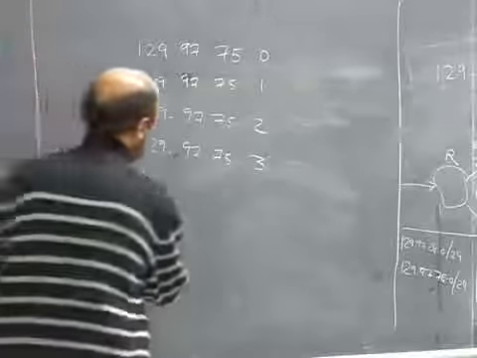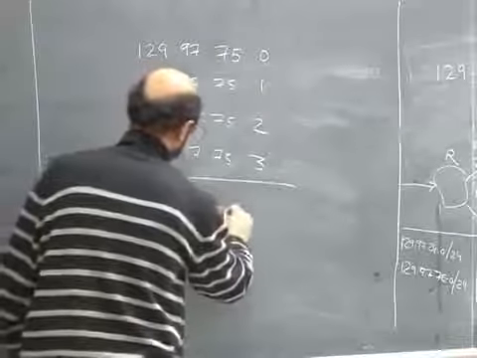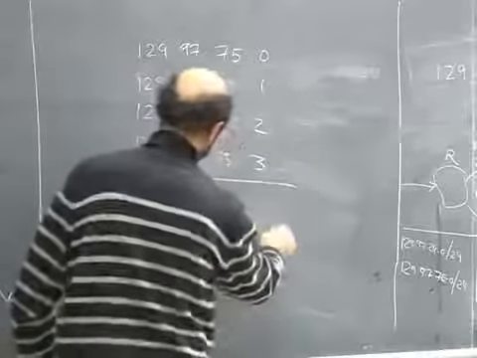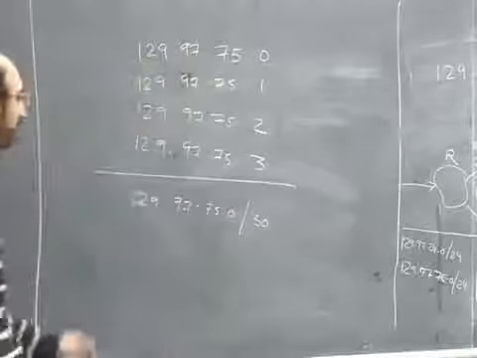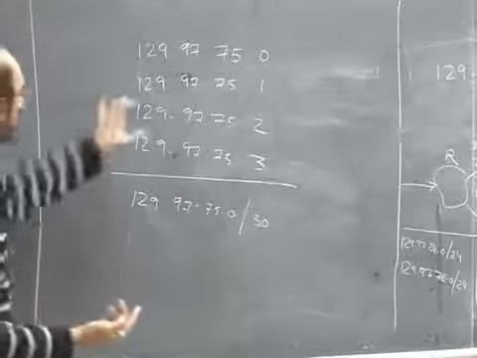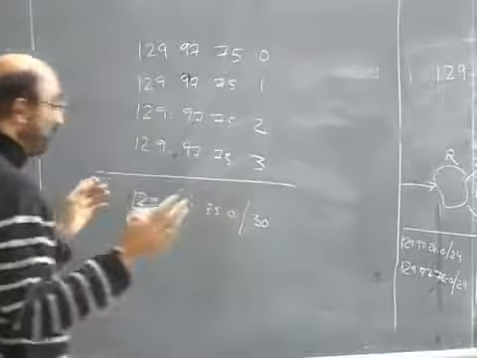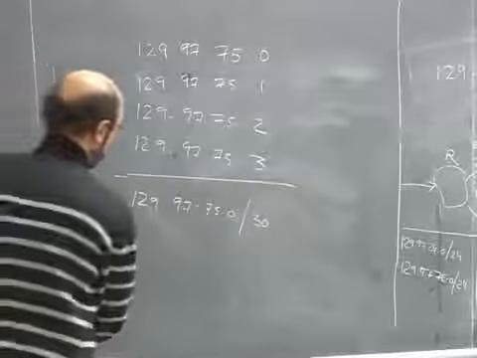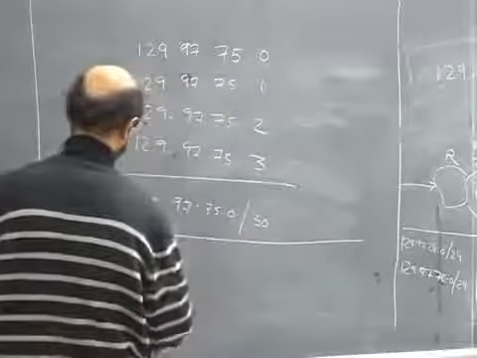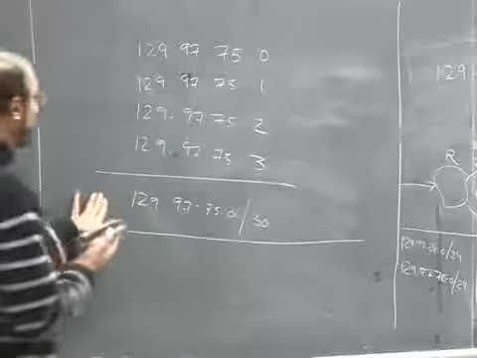The way I represent it is I call all of these 129.97.75.0, okay, /30. 30 means look at the first 30 bits and ignore the last 2, because these will all differ only in the last 2 bits. It's going to be 00, 01, 10, 11. Just to make sure you understand, let me ask you the following question. Let's say I have these other 4 strings. Okay, so let me take these off. Does everybody get this first? It's a /30.